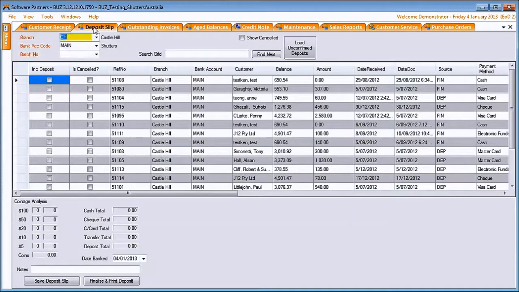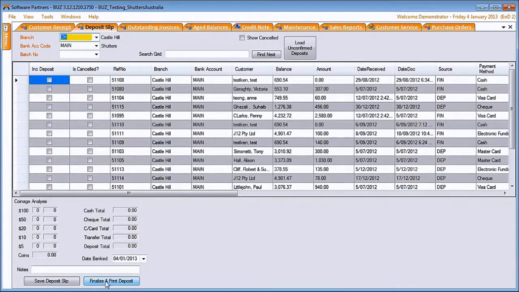The deposit slip: when a sales rep or an installer comes back to the office and they have cash or checks and they've recorded them against the job, they hand them over. We'll get up a list here of what they have to hand over, and we'll check off those ones and we'll save it down here. When all of the installers and sales reps that are coming in on that day have been in and we're ready to go to the bank, we just print, finalise, and we get all the necessary paperwork to take the money to the bank.